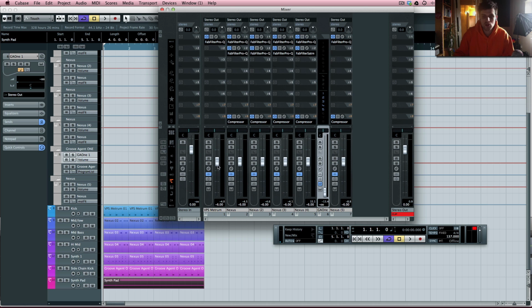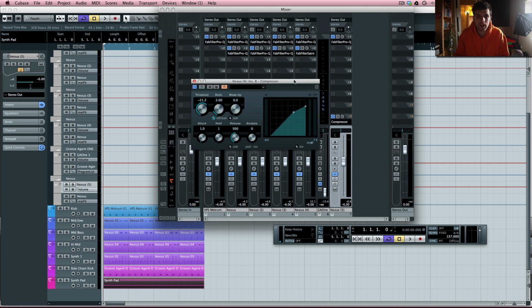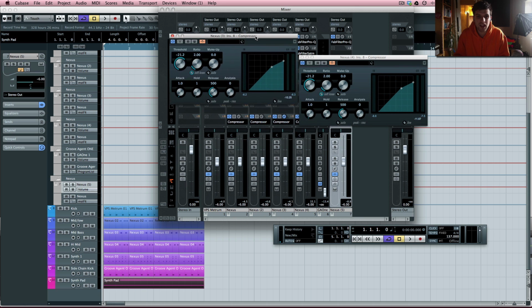We're just keeping the levels straight here for now to avoid any clipping, just to keep it under the 0 dB mark, so we avoid clipping and get distortion that we don't want. So always remember, don't set them all the same. They've all got different settings, even if they're very slight.